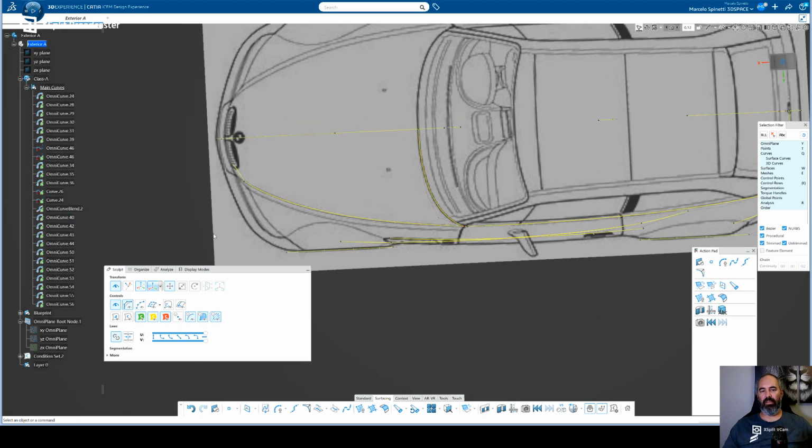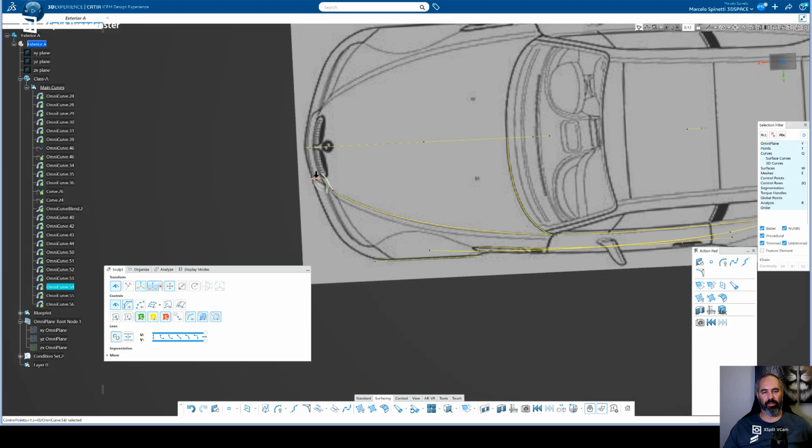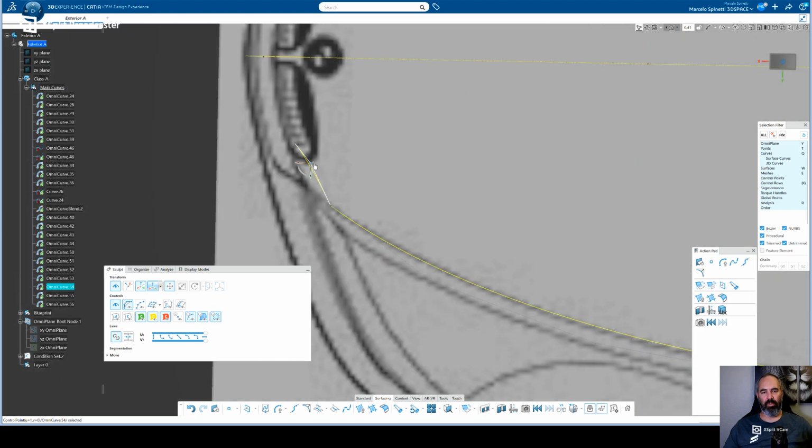And how I did it, well, I will show you here how I did it. Oh, let me adjust this one. We will do the front bumper together.